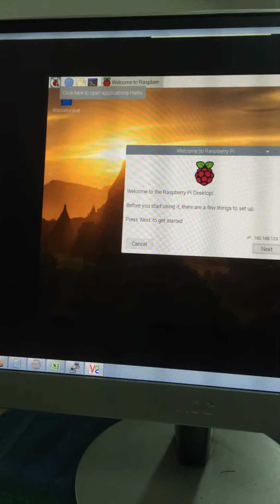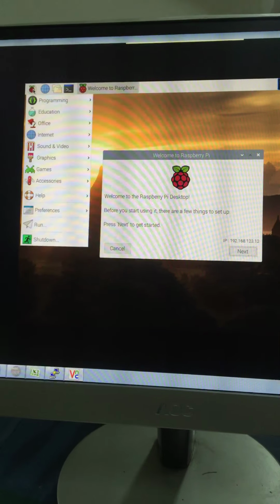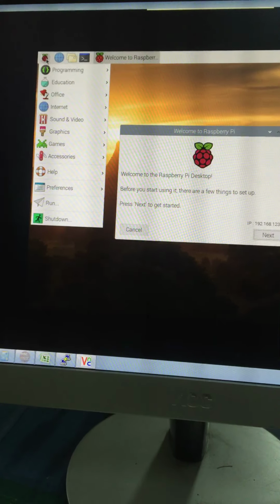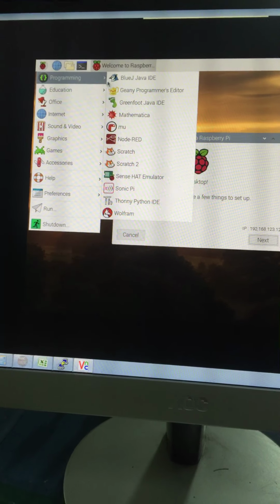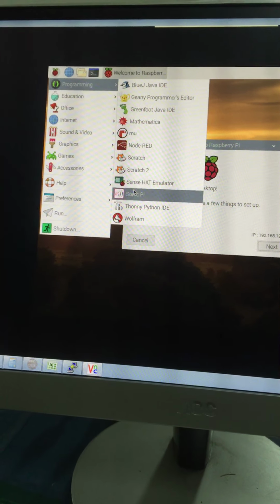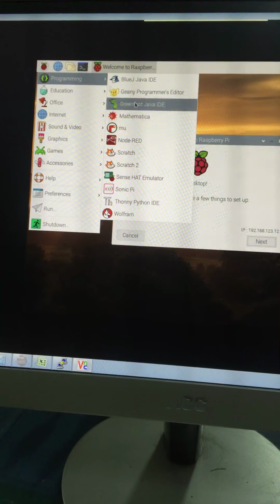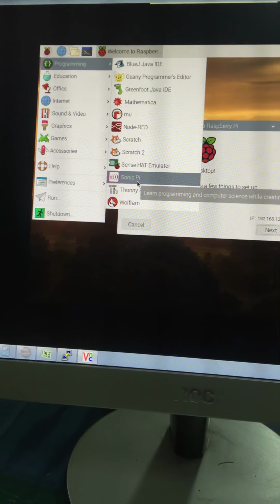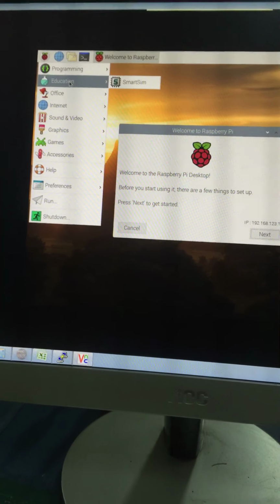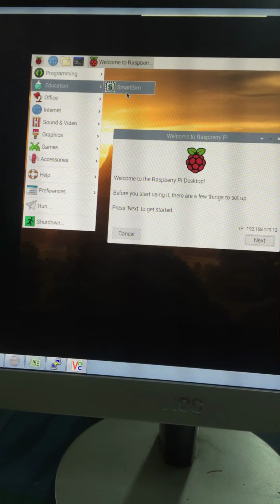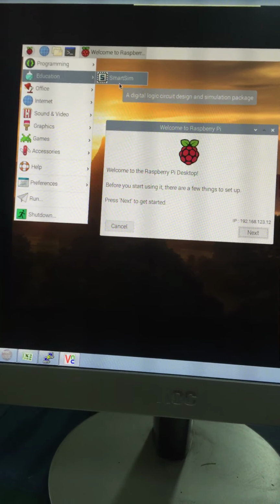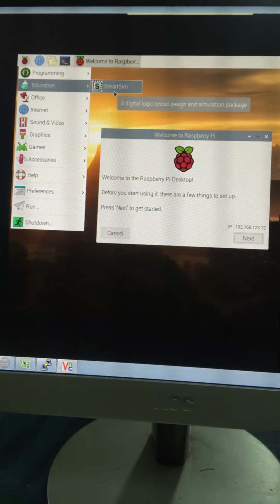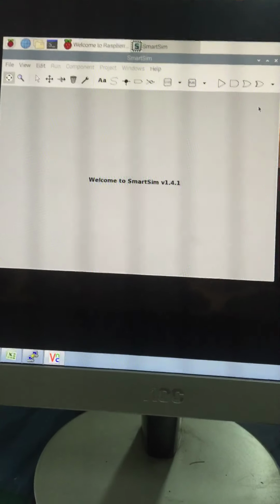Now what we see is something new in this Raspberry OS. You can see the programming section. I think Sonic Pi is something new. In education, there is Smart Smith, something like Simulink. You can run it.